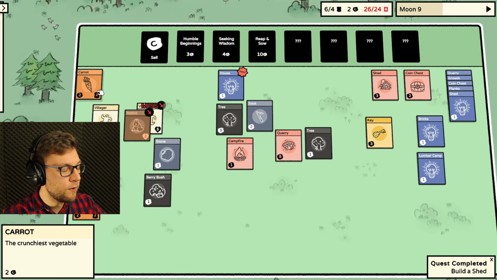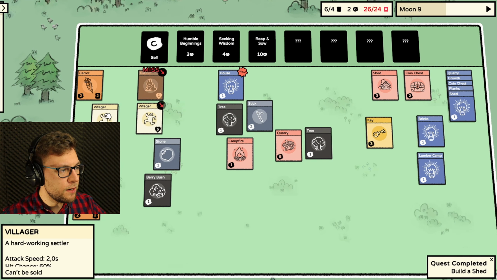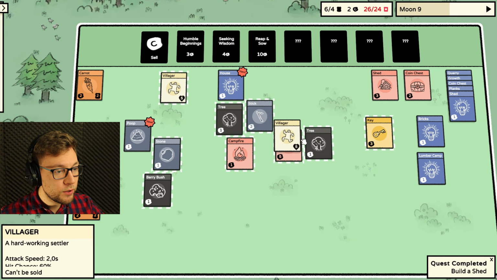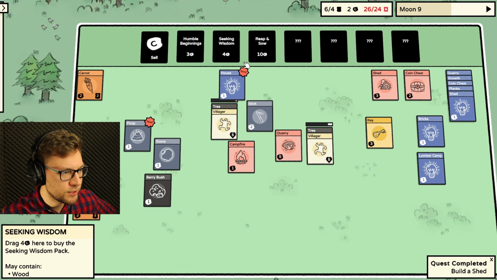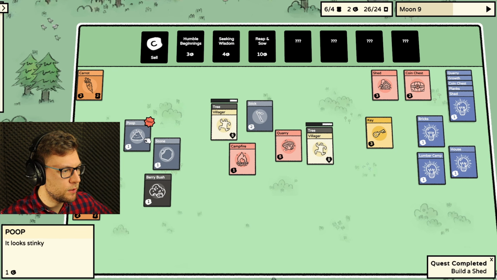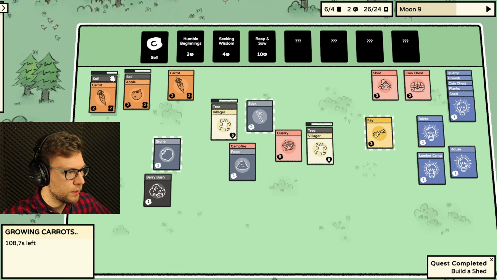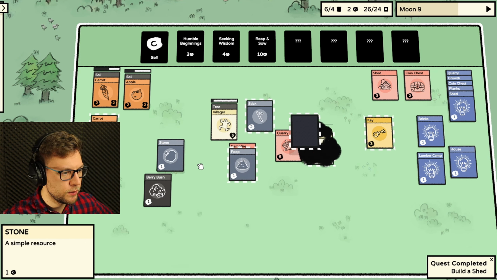Oh, he stole a carrot! Oh, go get him! Can I support you? Oh, we can't. Oh, we've got poo-poo! That's good. A house. Yes, that was one of the objectives. Okay, let's bring the soil back up. Carrots, apples. There we go.